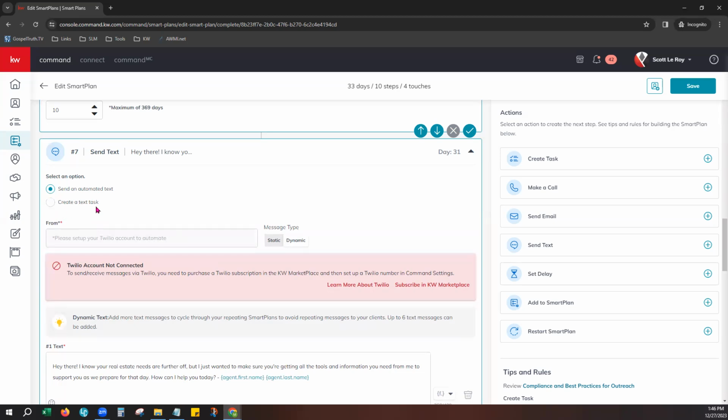So you can create a text task, and if I were to do that, it would simply look like a task that we've already covered. It would look almost identical to a regular task or a call task. Up here on the top 2 options, it would look very similar to that, except it would simply show you whatever you wanted to send a text to, and it would tell you to give that person a text, and you would do it from your personal mobile device.